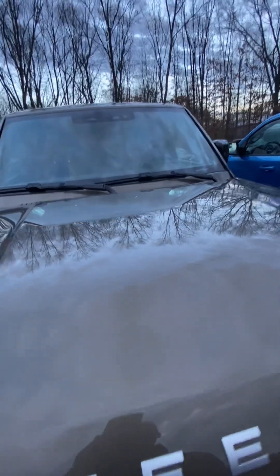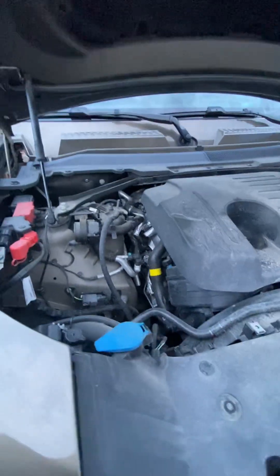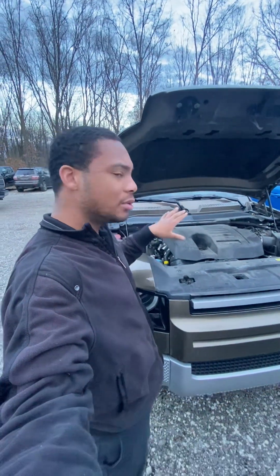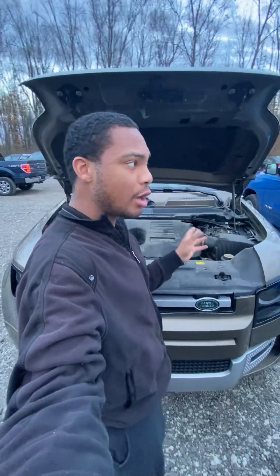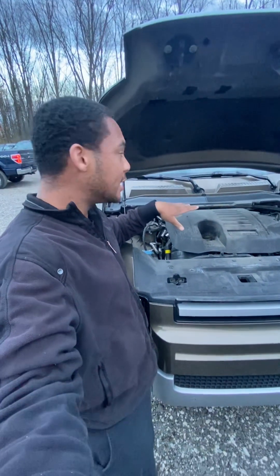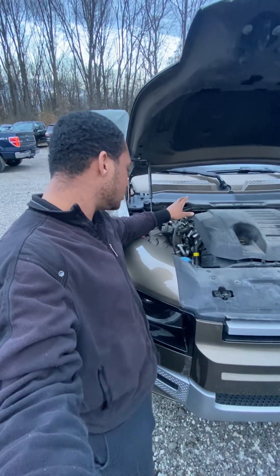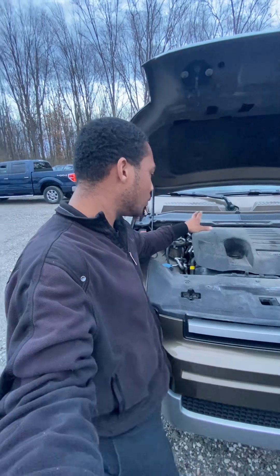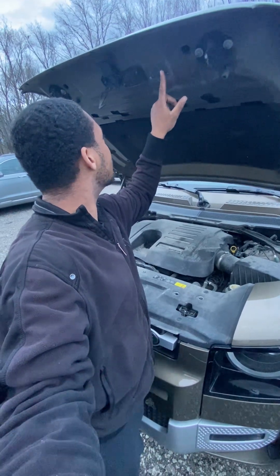Here's the hood latch. This Land Rover engine, as you can see right here, is a two-liter turbo four-cylinder. Now this is an electric turbo — it doesn't run off exhaust gas; it's an electric turbo which runs off a 48-volt battery. You probably didn't know that. This engine is pretty powerful and peppy — it packs about 310 horsepower from that two-liter four-cylinder turbo and makes around 300-something pound-feet of torque.